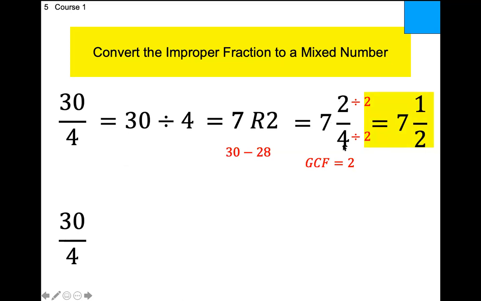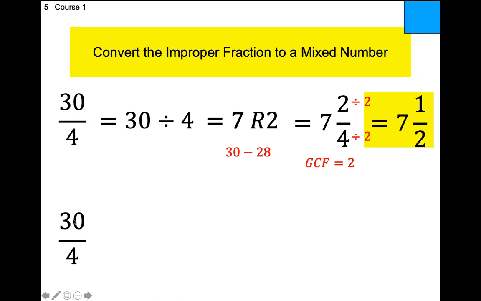Now it turns out, if you choose, you can reduce the fraction from the start. You have 2 choices. You can reduce the fraction at the end, or you can reduce the fraction at the very start. Some people like to reduce at the very start, and they think that it makes it easier because you're dealing with smaller numbers. Other people say, I'm okay, I'll just wait until the end. And the true answer here is it doesn't matter. Whichever one you like to do will be perfectly fine. I'm kind of in the second boat. I would rather reduce from the start, and that way I deal with smaller numbers for the division.